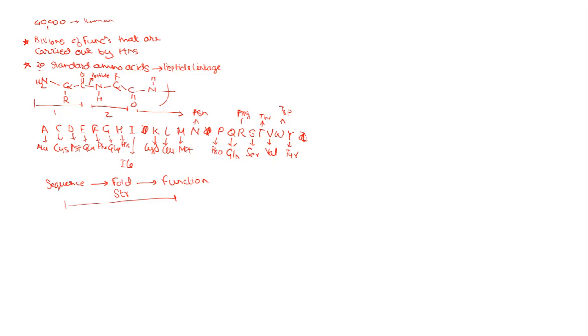Now it is a completely different story as to how proteins know how to fold. That would be a completely different aspect of protein physiology that is way out of scope of our discussion for the time being. So for the time being, understand that it is the primary sequence. What is the primary sequence? Sequence means the order in which the amino acid residues are arranged in your linear polypeptide. We call it the sequence, and this sequence is known to fold in three dimensions. It is known to acquire a certain specific three-dimensional state, and that three-dimensional state would allow your protein to function.